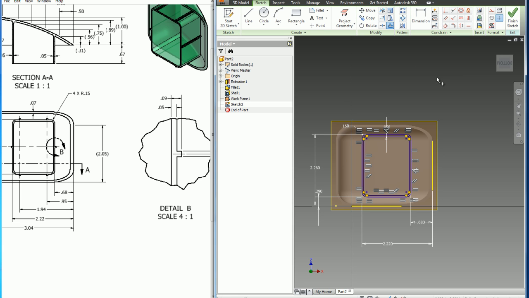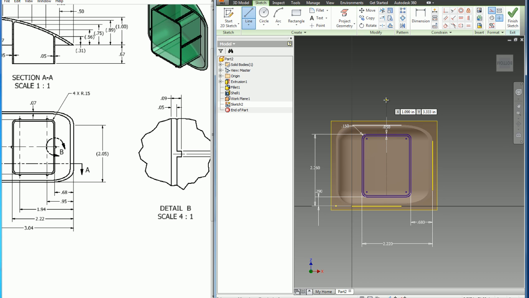Alright. The last thing I'm going to need to do is create the ridges or the ribs that are going along the outside of this extrusion that I'm trying to create. So what I'll do for that, the first thing I'll do is I will create two construction lines. I want to create lines that go through the center of my rectangle here and the center of my rectangle here. So vertically and horizontally centered in that rectangle. So I'm going to click my construction button here, and that's going to let me create dotted lines, so construction lines in this program. I'll click my line tool. I'm going to let the program show me where that center point is.